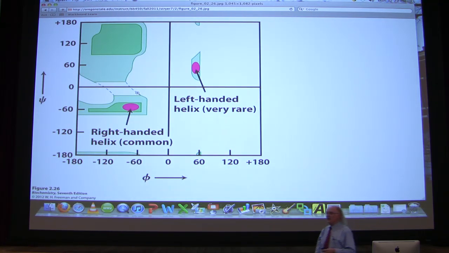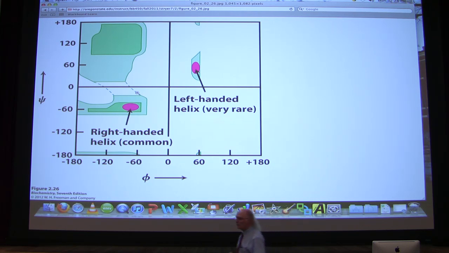If we go back to our Ramachandran plot, what do we see? There is where the alpha helix is found. When we look at all the alpha helices that are out there, we see that all the alpha helices map in this region very, very tightly. And there's a lot of things with very similar angles to alpha helix, out here, for example, that have Ramachandran angles very much like it. The alpha helix is in a very, very stable region of the Ramachandran plot. That's not surprising at all.